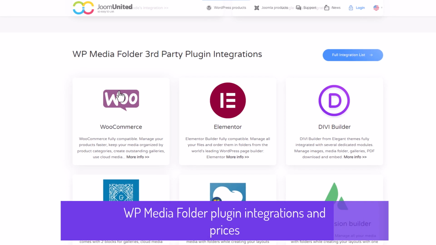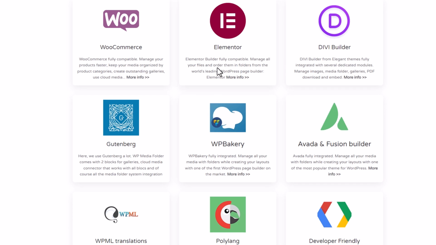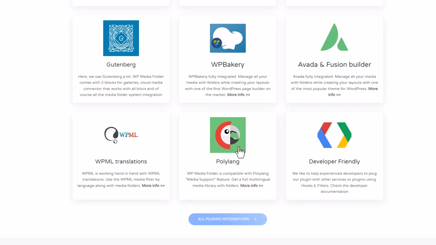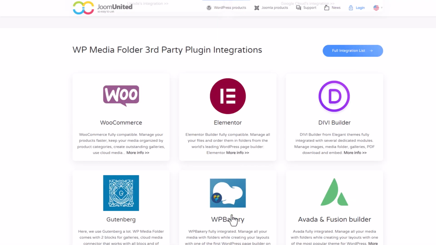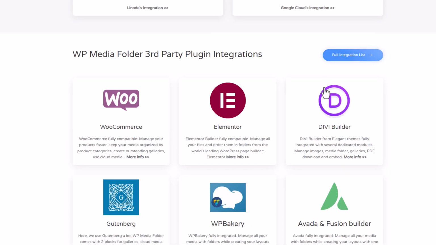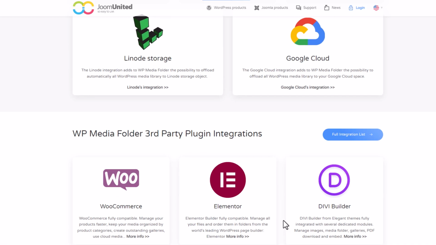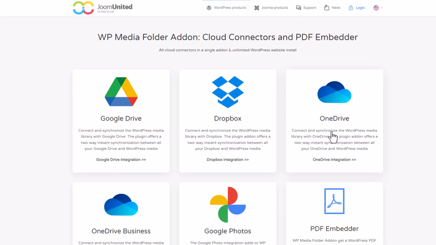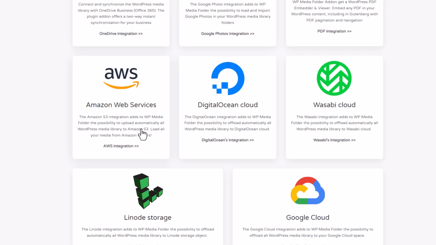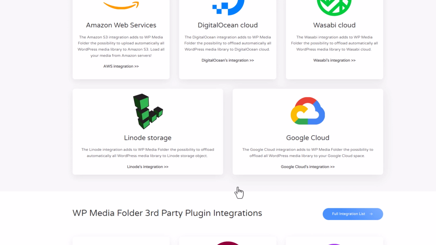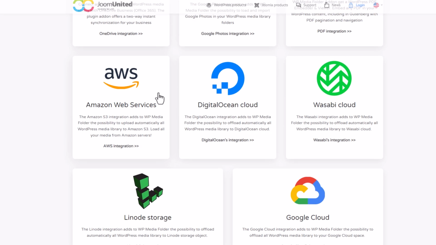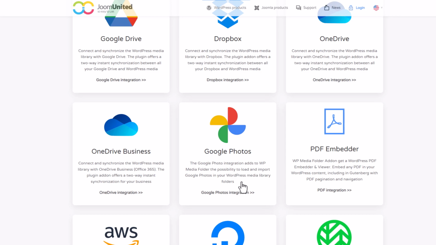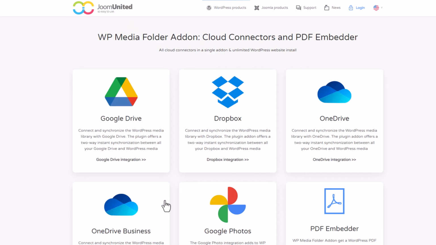Finally, and now that's almost the end of this video, let's check the integrations that the WP Media Folder plugin has. There are many WordPress plugin integrations with their respective content blocks, widgets or modules, whatever their names are. Also, and that's more interesting, there are many cloud integrations, meaning that you can host your images on those systems, whether it's for performance purposes or just for the storage offered. In fact, there are performance connectors like Amazon S3 or DigitalOcean, and storage integrations like Google Drive or OneDrive.